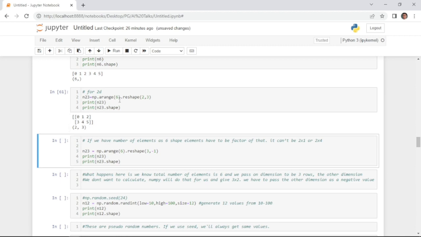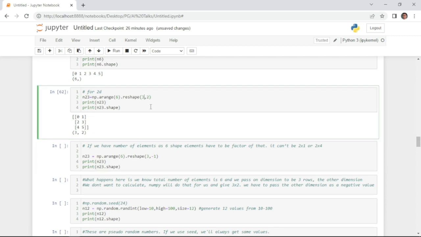matrix. The simple thing here is, if we have a number of elements like 6, then we have to factor that value, so the reshape dimensions should be factors of 6. As it is 2 by 3, it could also be 3 by 2, which is feasible.